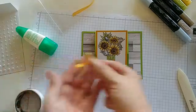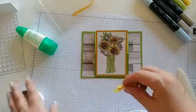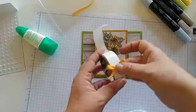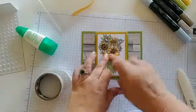Lastly, I've tied a little cute baby bow with my bumblebee ribbon. And I'm going to go ahead and glue dot that on. We'll put it there in the center and squish it. And then add it to our bouquet.